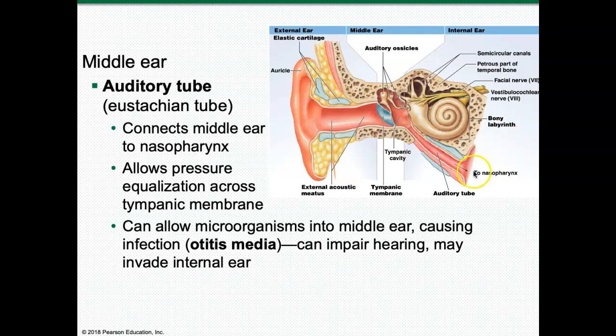The purpose of this auditory tube is not to get infections. The purpose is to equalize pressures on both sides of the membrane. If you have pressure that is equal on both sides of the membrane, then the eardrum will vibrate correctly and you'll be able to hear sounds. But if you dive down into water where there is a greater pressure, the water pressure pushes in on the eardrum and sound becomes muffled. We can't hear well under those conditions.